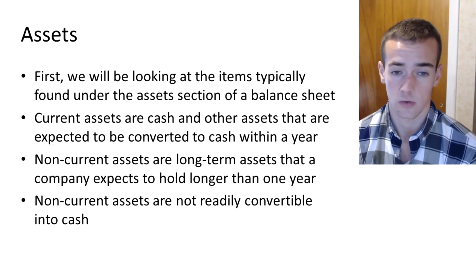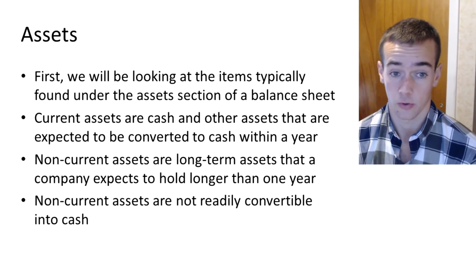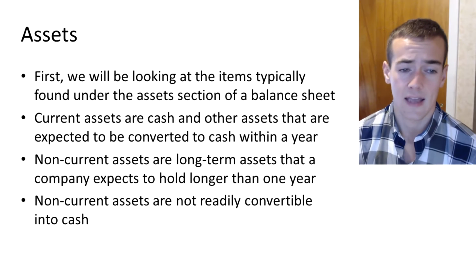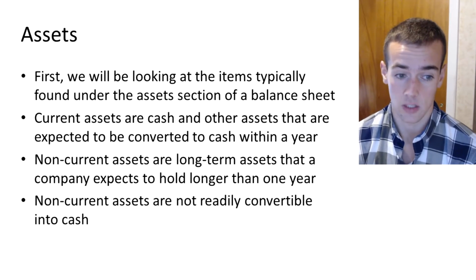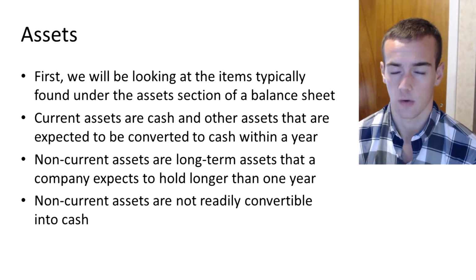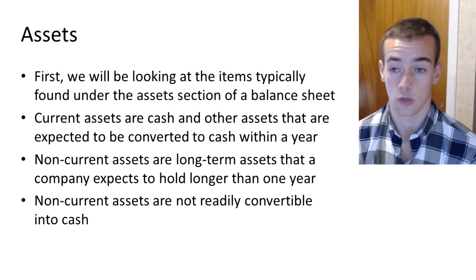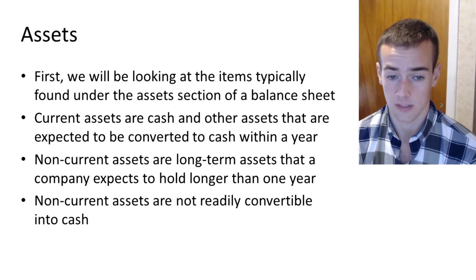So the difference between those is very simple. Current assets, they're going to be converted into cash, or they're currently cash, and that's going to be converted into cash within 1 year. And any non-current assets, these are long-term investments or assets the company holds that are not going to be converted into cash within that year. Now, the difference really comes down to, again, think about asset liquidity. Non-current assets are not as liquid, and they're not readily convertible into cash. These are not things that you can just go out and sell in an easy way. They're not readily convertible into cash.